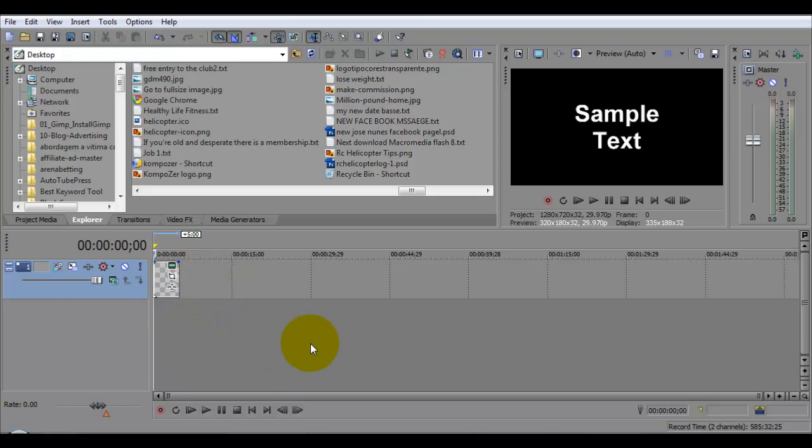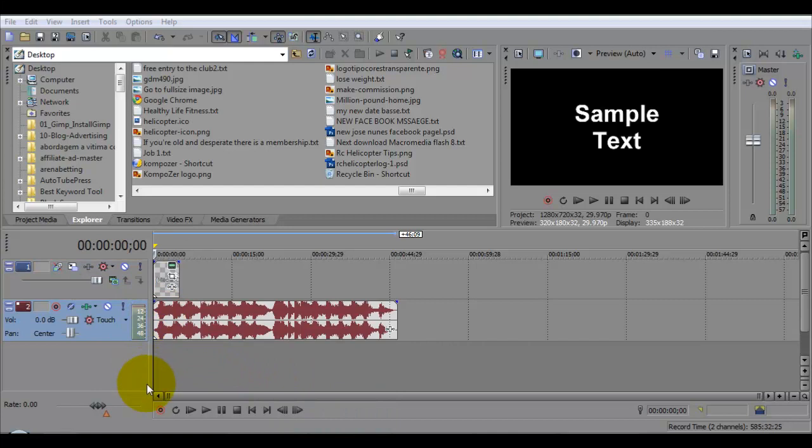So let's say you want to add the music. I'm just going to add some music here before I start to add some effect to the text. At the moment it is static. I'm going to add some music so I will start to time everything to the music. Basically just drag and drop the music there and it automatically creates the track for you.